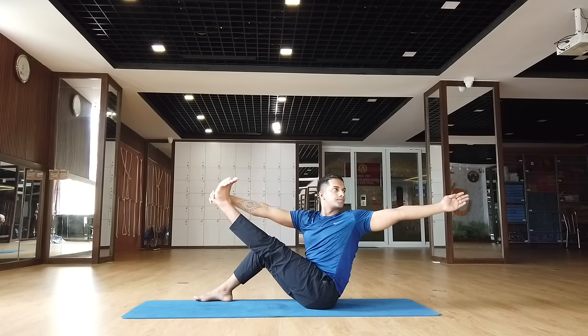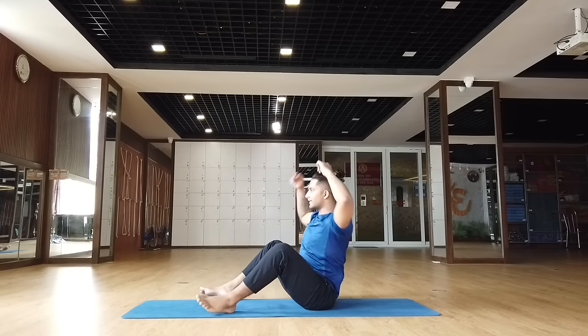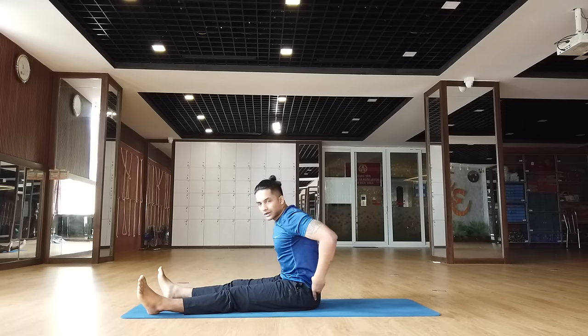6, come on, 5, 4, 3, 2, and then slowly exhale, bend the knee, take your legs down straight. And now we'll do a relaxing pose. It will help you to relax the whole body.